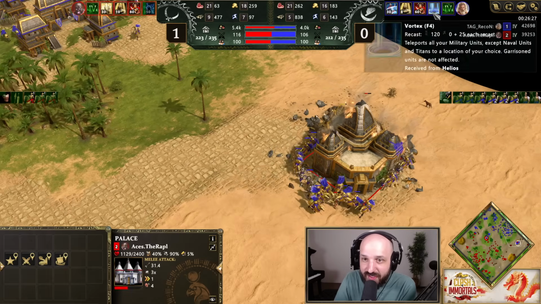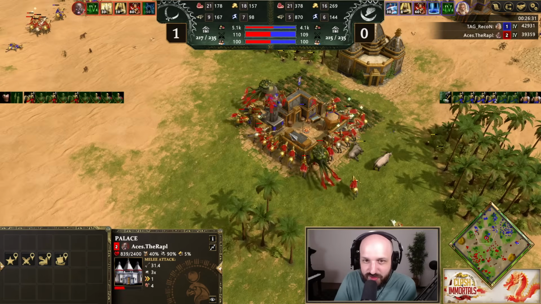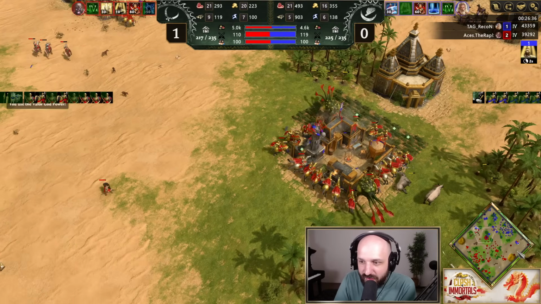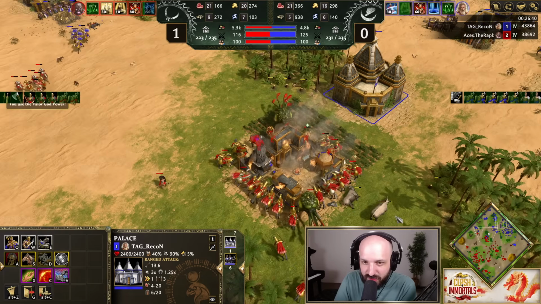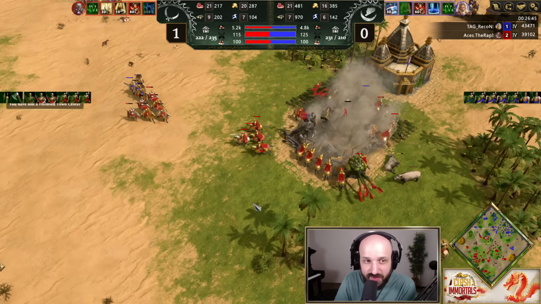There will be a Vortex, so if he can clean up this palace and claim it for himself, Vortex over here, who's going to be able to defend himself. He does have the Chaos as well, if need be. As the villagers are just going to pull back. And Recon doesn't even bother to do it. He says, I don't want to fight this.